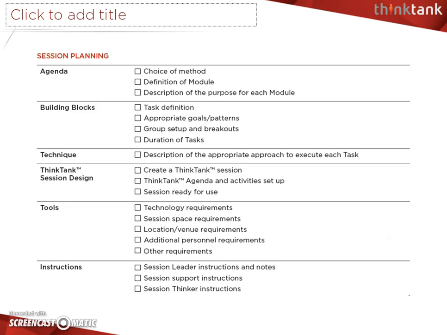Last but not least, we need to create a set of instructions, partly for the session leaders, that might be ourselves, so we know exactly and feel confident that we can deliver it as planned. We also need to consider support instructions for other people that participate. It could be for session thinkers. So once they are in the session, if we cannot guide all of them individually, we might want to create some type of instructions so they can read about what the assignment was, so they know what to do during the actual session. And when that is completed, we will say that we have done a good session planning for a think tank.